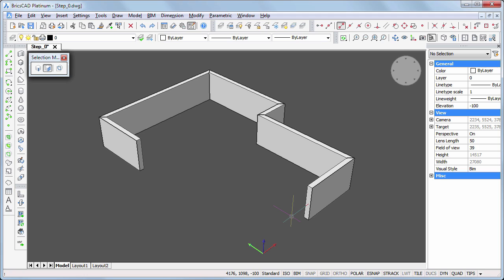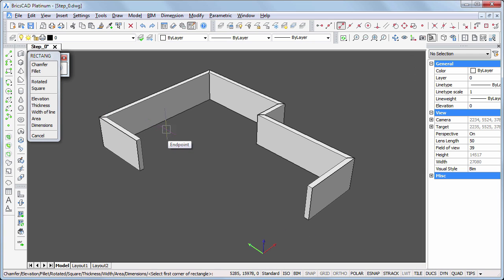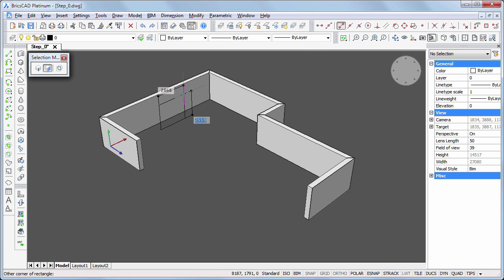We will now split the back wall using a rectangle. Set the elevation back to zero and switch the dynamic UCS on. Launch the rectangle command and hover the cursor over the inside face of the back wall. Notice that the UCS icon aligns with the selected face. Hit the Shift key to lock the dynamic UCS. Draw a rectangle. Specify the first point below, the second point above the wall. Choose Extrude in the quad and push the rectangle through the wall, which is then split in two.